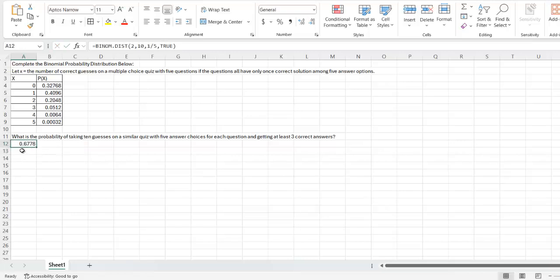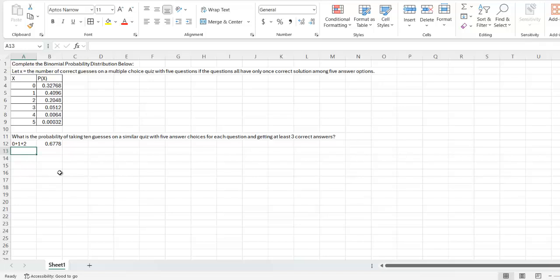So this here is going to be basically, I'm going to cut this for a second and paste it here so I can put a little label on it. And the label I'm going to put on it is for 0 plus 1 plus 2, right? So it's telling me the probability that I get 0 correct, 1 correct, or 2 correct, right? So those are 3 different scenarios, but it's adding up all the probabilities, and there's the answer.